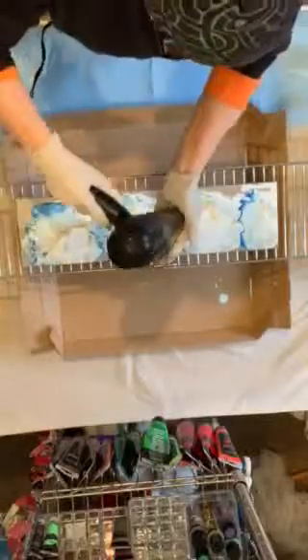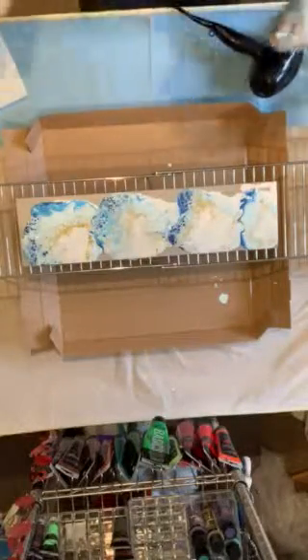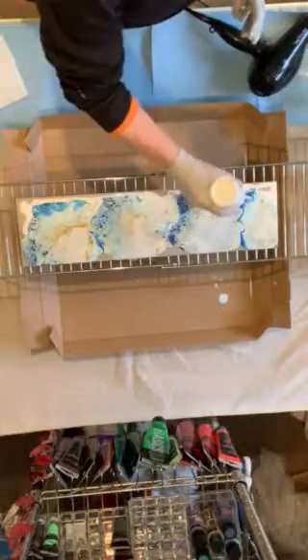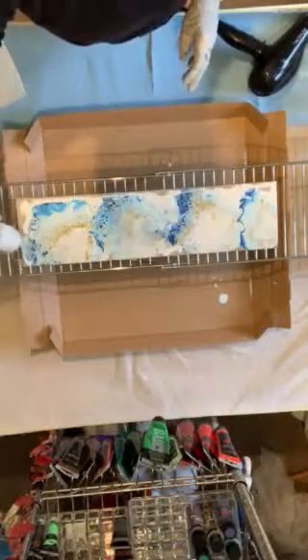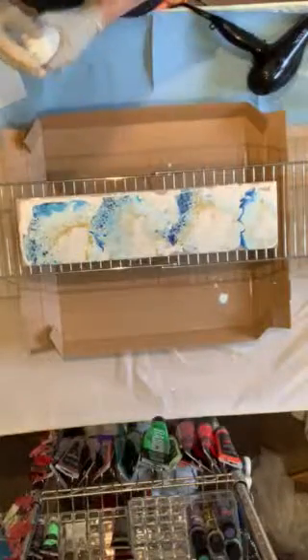This is my only blow dryer but let's see how the colors come out. Give me a little bit more white. Actually, I would say I have no idea what I'm doing — I just go with the flow, even though I do consider myself a perfectionist when it comes to painting.